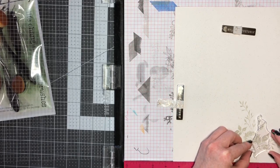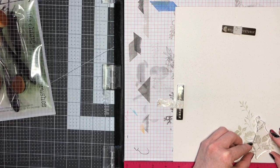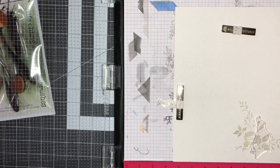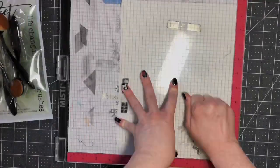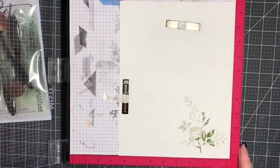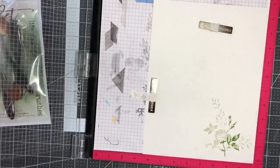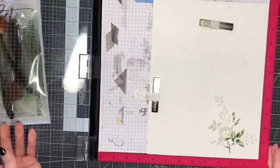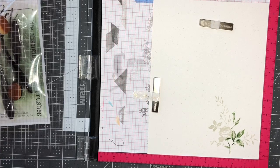Anyway, I left all of the layering stamps in this video just so you could see how the blossoms layer up. This is the Dainty Bouquet stamp set from Altenew, and they released it in January, and it's quite lovely. I will also say that if you've never used layering stamps before, this is not the one you want to start with. So I kept all the different layers in here so you could see how they layer together.